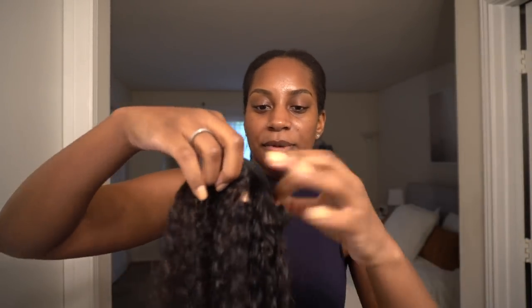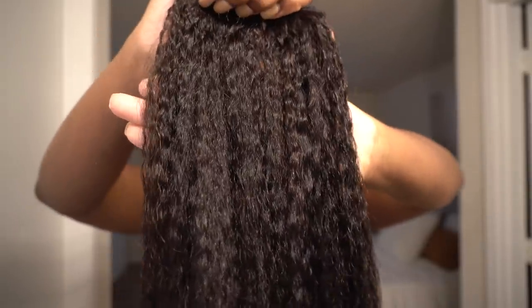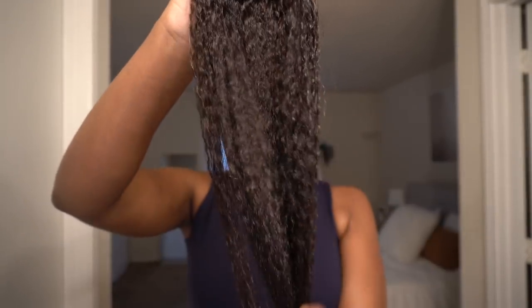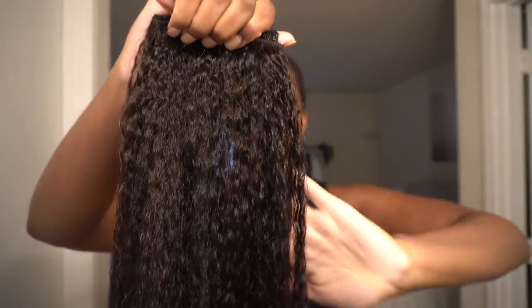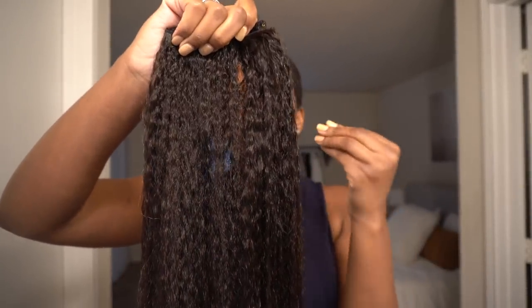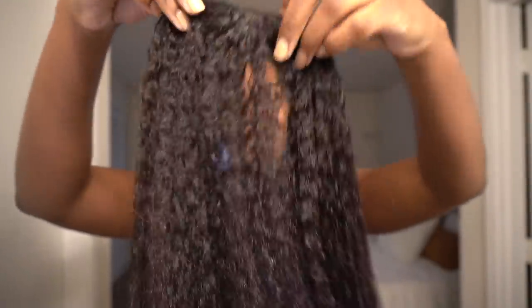They're actually a little bit damp still, but that's perfect because I can show y'all the blow dry method that I use when I am blow drying my clip-ins. But here is what it looks like. As you see, it has some texture to it and it has some crinkle in it. I had a few people ask me, did your clip-ins come with some crinkles in it? And they do, and I like that because honestly, because of this texture, when you straighten it, blow dry it, etc., it holds a style a lot better than a silky texture. Also, it blends really well with my natural hair blown out.